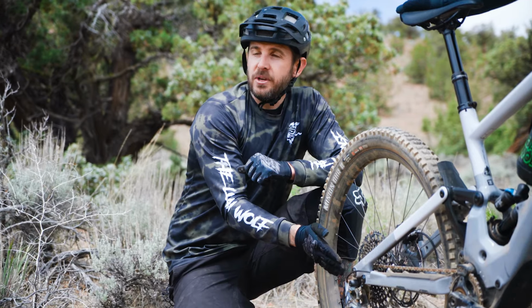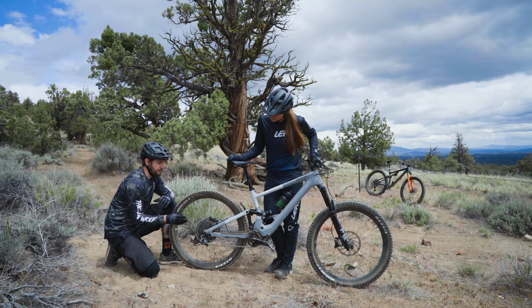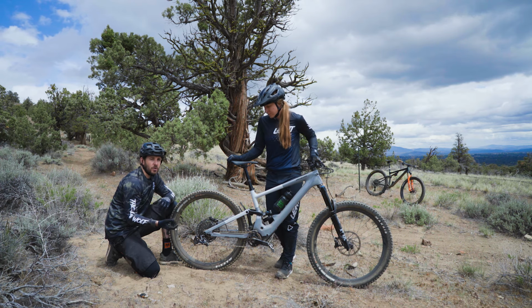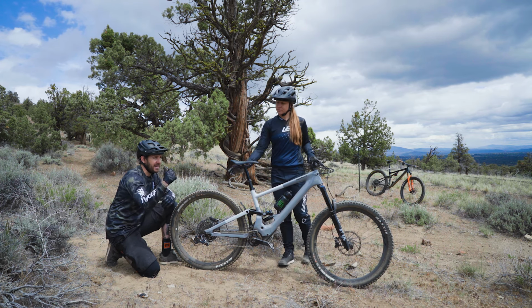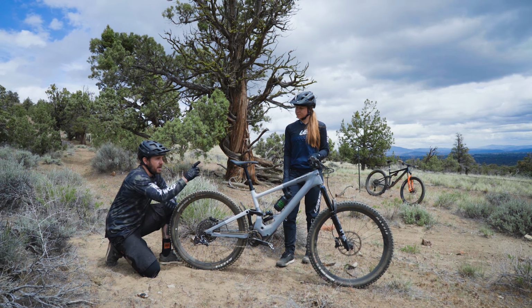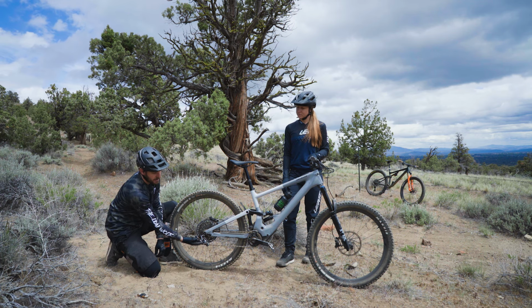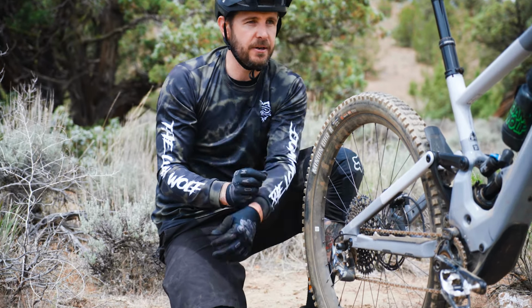Now, let's assume you come back here, everything's straight and in line, you don't have an issue, and it's still mis-shifting or skipping. The next issue to check is going to be your cable tension. Again, that's something that's totally normal, right? Cables stretch as you shift, as the bike breaks in and wears, things loosen up. So there is a barrel adjuster, which makes it a lot easier to do on the fly, as opposed to loosening this bolt and pulling the cable in to draw tension down here.